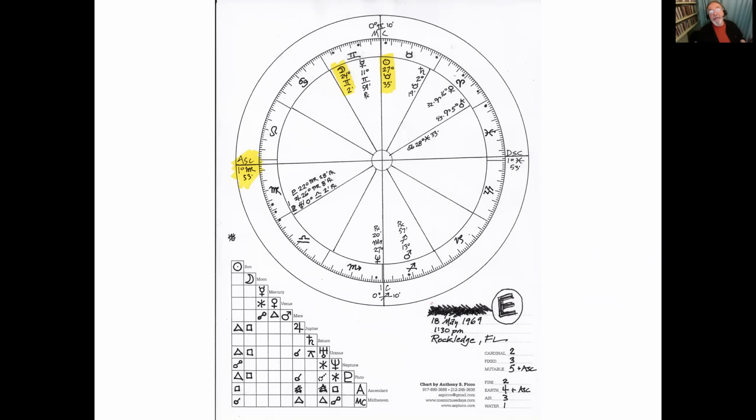Now we have a sun in Taurus. We all know Taurus: stable, steady, unchanging, stubborn, very focused, very sensual, very into pleasure, whether it's eating or sex or music or whatever it might be. They're very solid and very physically oriented. But the moon, the emotional side, is in Gemini. So there's kind of a buzz going on underneath this person. You have this steady Taurus thing, but the moon is kind of bubbling with intellectualized emotions.